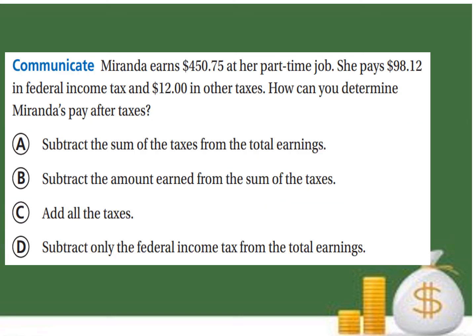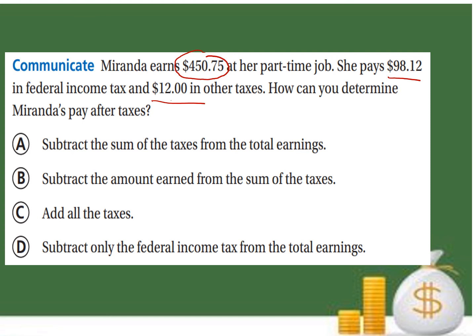So let's communicate this. Miranda earns $450.75 at her part-time job. She pays $98.12 in federal income tax and $12 in other taxes. How can you determine Miranda's pay after taxes? How would I find Miranda's pay after taxes? Well, before we look at the answer choices, what would I do? We would take what she earns and subtract all of the taxes.